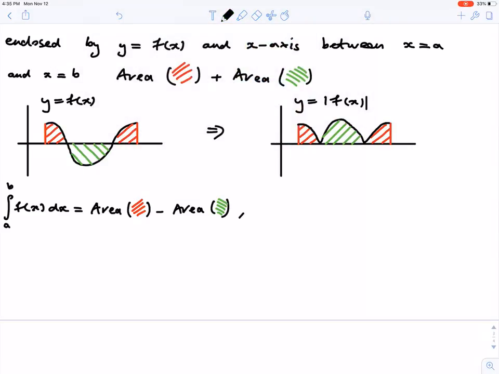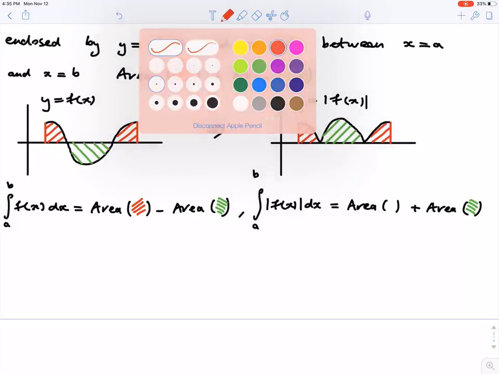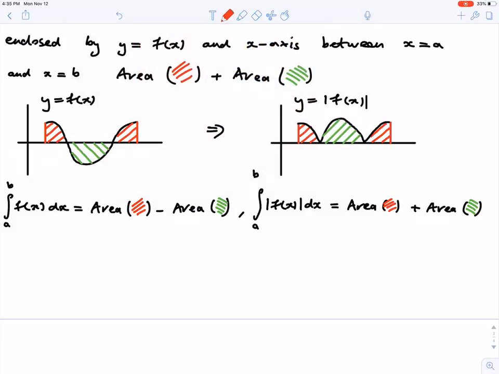But now, the integral from a to b of the absolute value, well, it's going to be the sum of the two areas, because reflecting it doesn't change the area, so it would be the sum of the two. So it would be the area of the green plus the area of the red. So that's kind of a slick way of getting the total area enclosed, taking absolute values. The only problem with that, as we're going to see, is taking absolute values is a bit complicated because it does nasty things to functions.